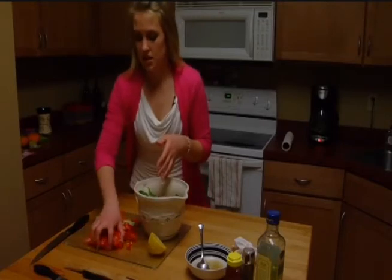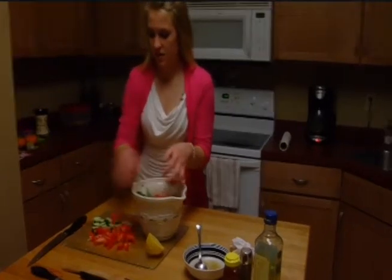Okay, so now that we have our dressing, we're just gonna take all of this fresh produce and add it to the dressing as well. Just plop it right into the salad. Now I'm gonna let you decide how much dressing you actually wanna make for your salad. I'm gonna wait to put the dressing on my salad until I actually get it on my plate and see how much I want. But I've given you a base of how to start the dressing, and then you can really work with how many people you have there and how much dressing you want.